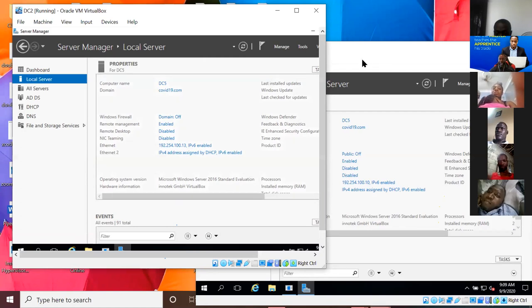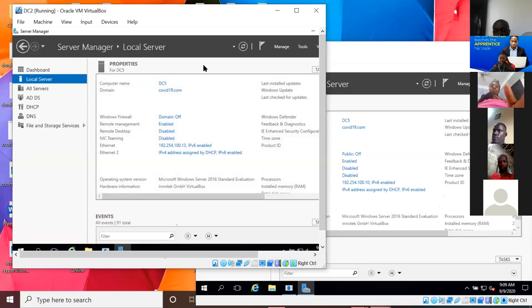Did you just make your clone now? As we're talking. Yeah, I just finished my clone and I find out that my clone has an IP address, but my main DC2 doesn't have an IP address. And that is the problem we had that we just resolved. We were trying to resolve it for about 5-7 minutes. We just had it now. So you should be able to repeat what we just did now to resolve the issue you have. But I was confused about the two machines. So what do you want me to do now? Come to your place and help you resolve it?